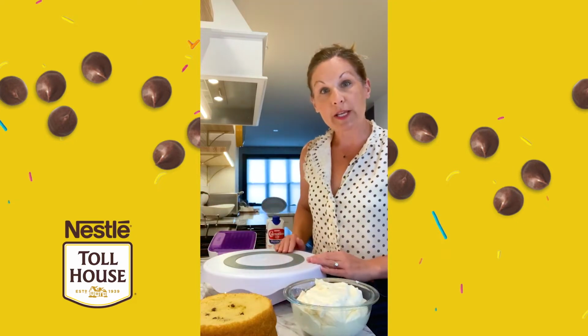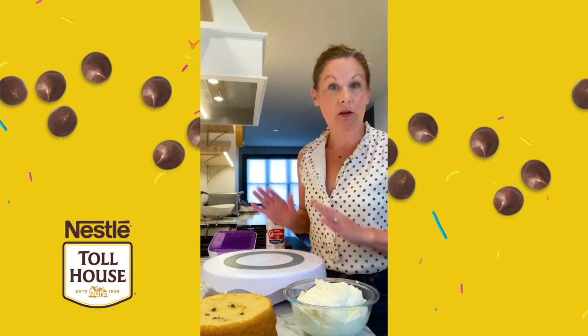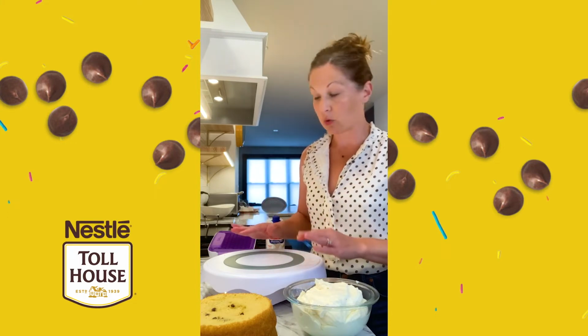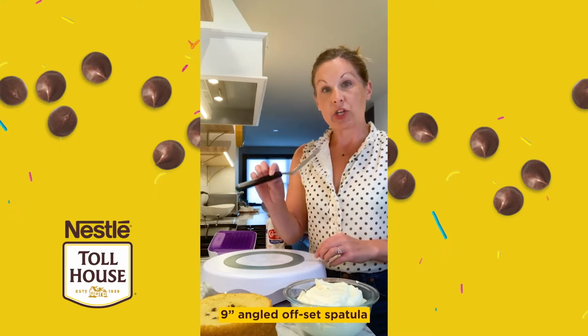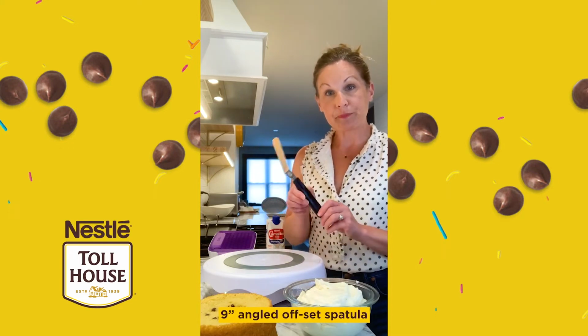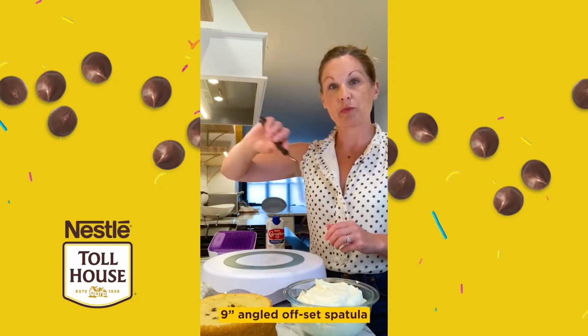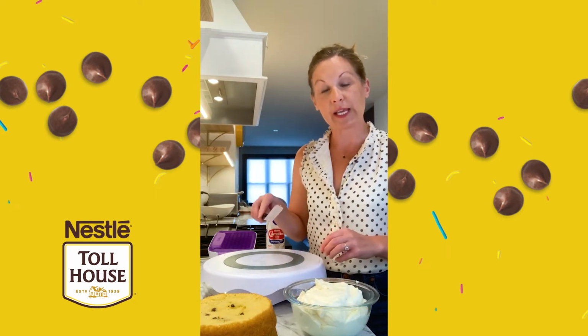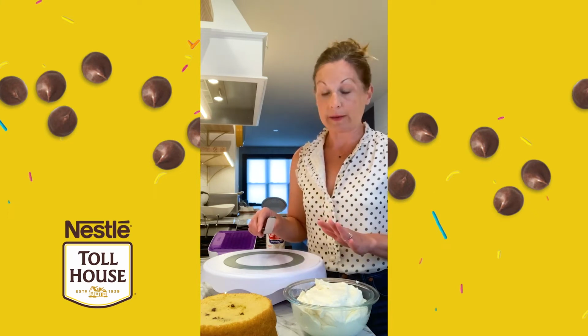So I've got my turntable here from Wilton. Remember, if you don't have one of these, you can use a plate or the back of a pan, that's totally fine. I also have a Wilton 9-inch angled offset spatula. If you look at it, it's at an angle and it helps to smooth out the sides of the cake a little bit and spread the icing. If you don't have one of these, just a normal knife will totally work fine.